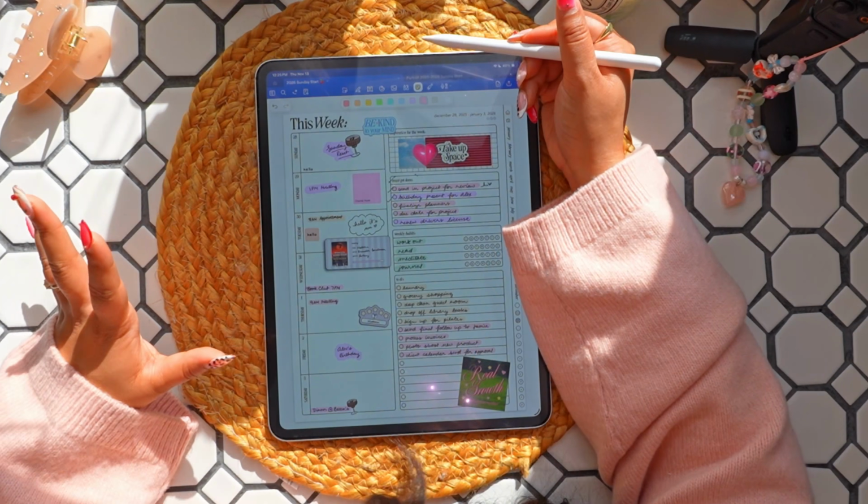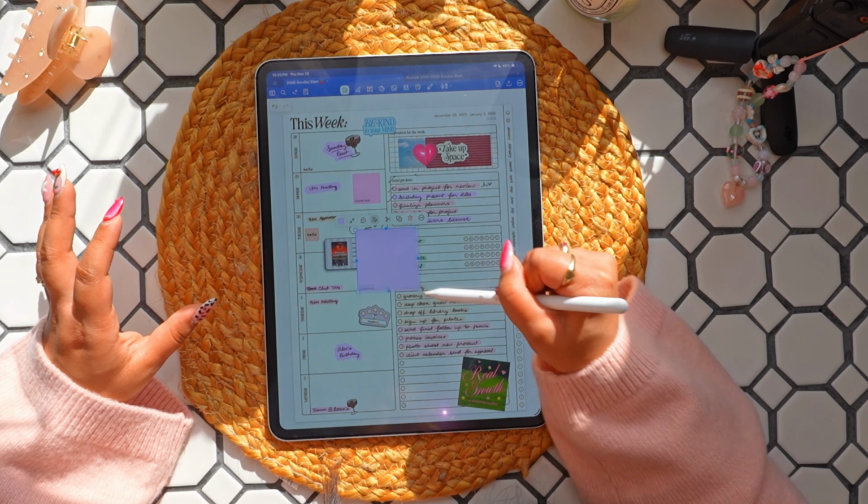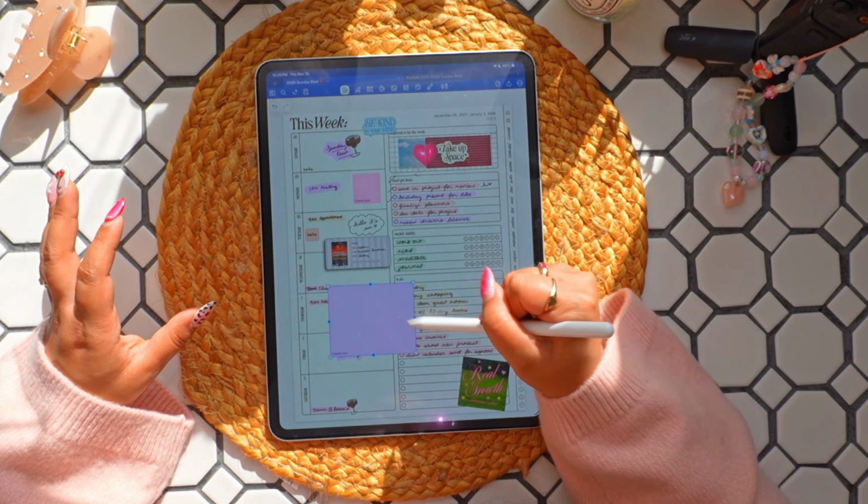They have a whiteboard tool inside of Goodnotes that I can deep dive on later if you want to see that, but I don't want to make this video too long. But if you like to make mind maps, this is great to use in there or in whatever notebook you want. Then we have a sticky notes tool. This is pretty straightforward as well. You can select your color and then place a sticky note wherever you want. You can change the shape and size of this as well.